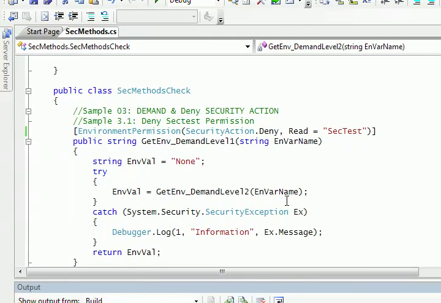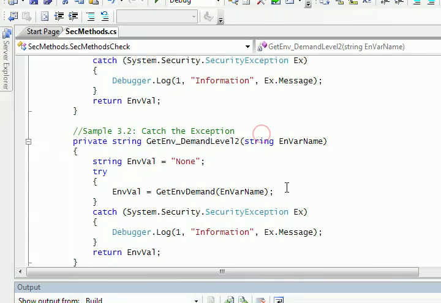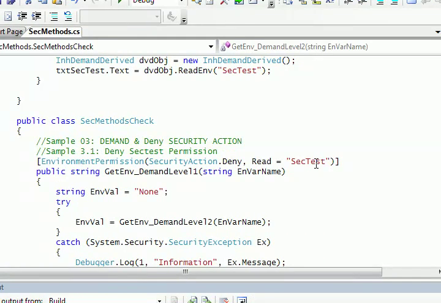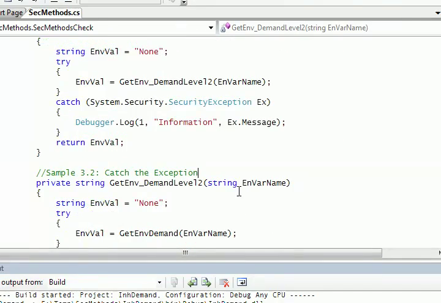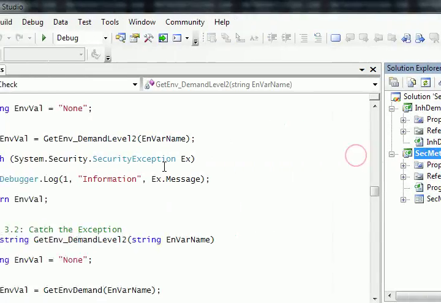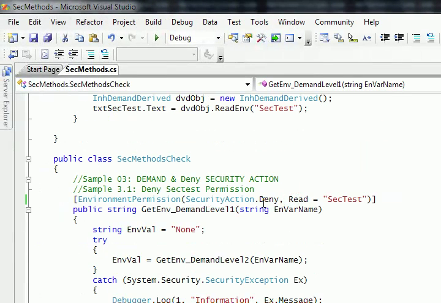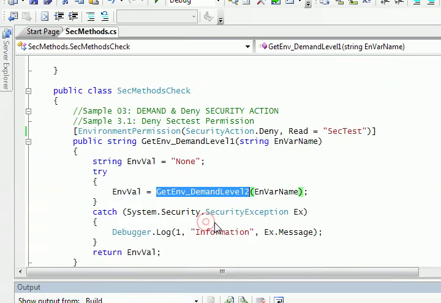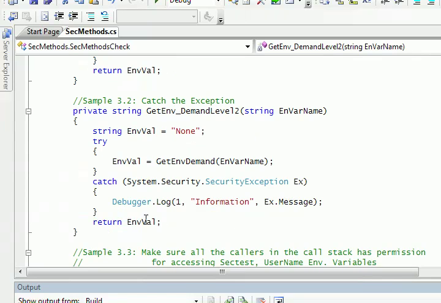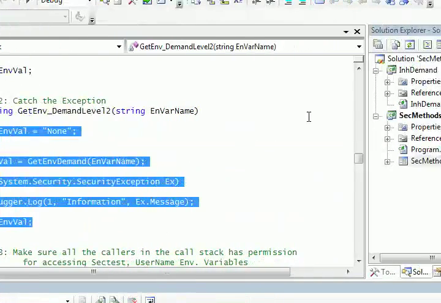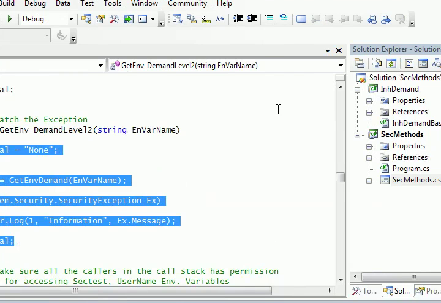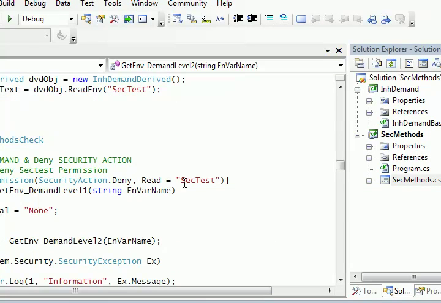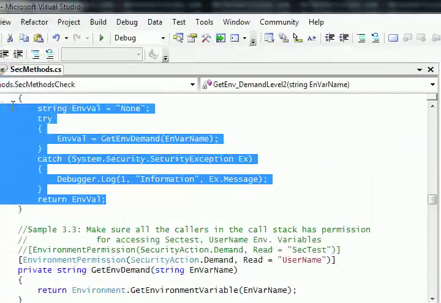Since it is at the top level, even though this function has permission to read the environment variable sec test and username from the application zonal level, since in the call stack level it is denied, and the function which denied the access to that security access is making a call to this demand level 2, here we won't have access to that. Suppose your call is coming from a different function which has the access to this sec test environment variable, then this function also has.